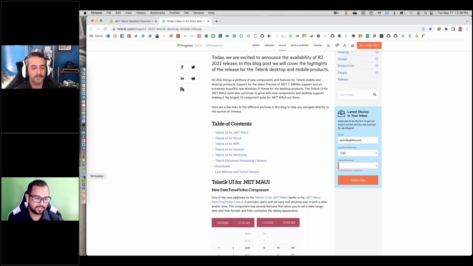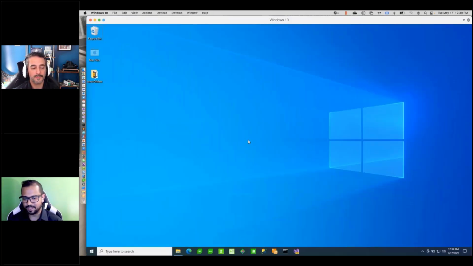Okay, let's switch gears to desktop, and here's my Parallels desktop. I do have Windows running a couple different ways, but this one's virtual, and I can take my laptop and go with it, so it's just nice. There are a lot of things on desktop, and the good thing is I don't even have to open up code, because all of these demos are apps that I can just get from the app stores.